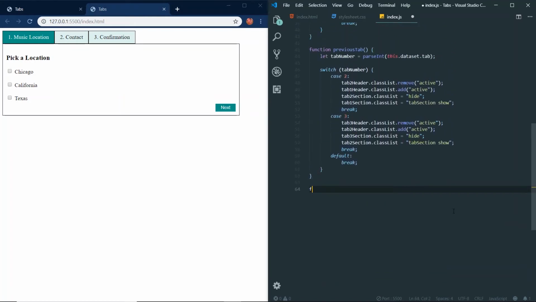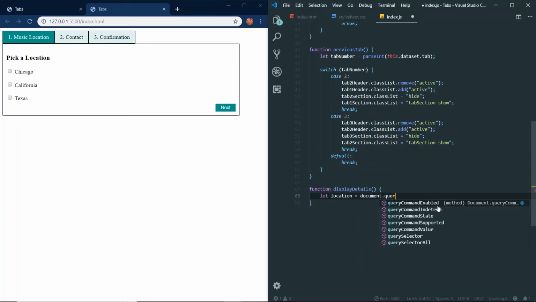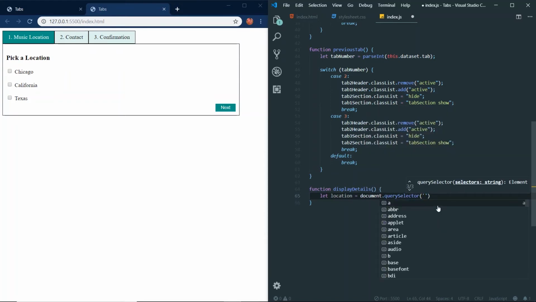We're going to get all that dynamically, so we'll do display details. So in the third tab, we have 3 p tags. And so we're going to grab all the information. So first we'll go with let location equal to, so we want to get the input that is selected. So we can do document.querySelector input colon checked.